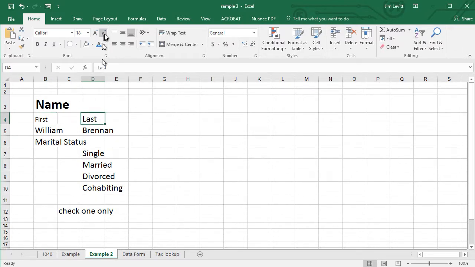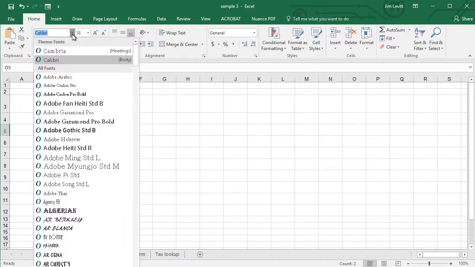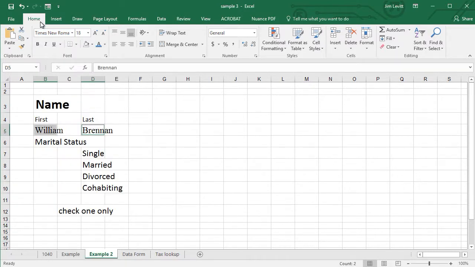And for last name, I'll make it also the same size, smaller font. And then for both this cell, and I can hit the control key and select this cell to make them at the same time. And I will make this a different one completely. Let's go to Times New Roman, and there we have.